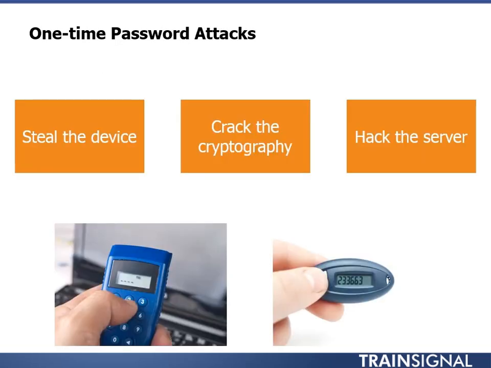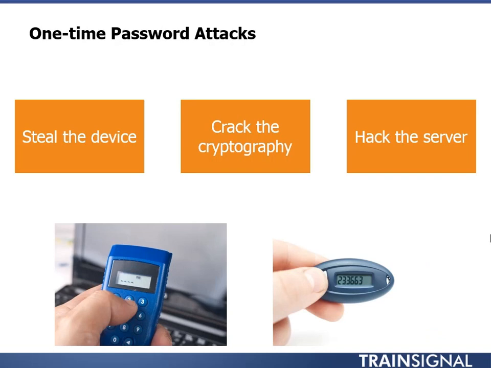So on the left there, you see what could be an asynchronous type device. It has a method for the user to enter in some information, which is probably the challenge from the server. It could also be that he's entering in a PIN number and it is a synchronous device. But either way, because we can see that it has a method for the user entering in something, it could be used for the challenge response type asynchronous one-time password authentication.